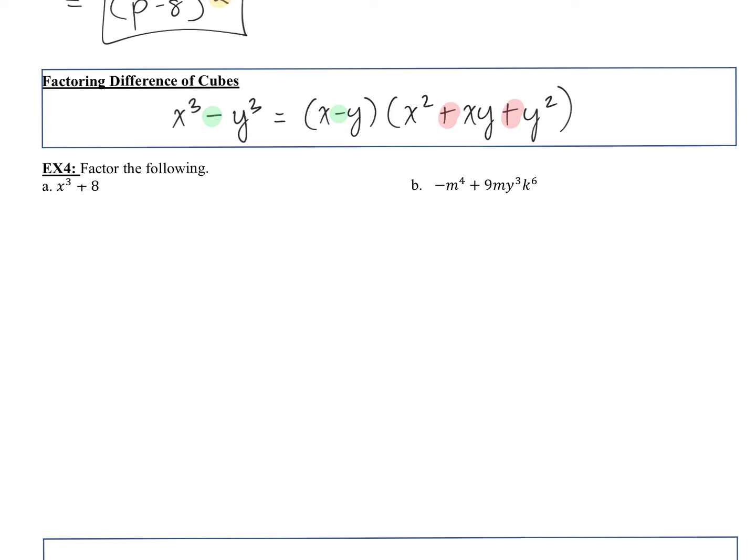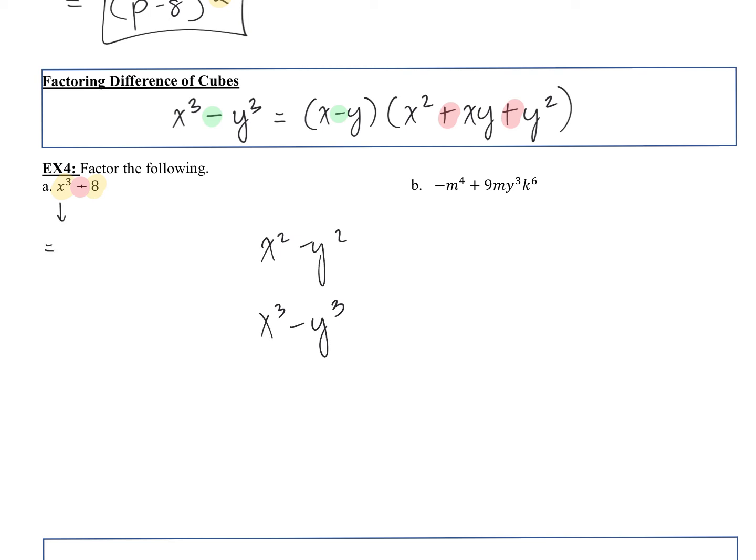So, small typo, hopefully I have fixed it on your notes. It should be an x cubed minus 8, as we are looking at the difference of cubes. Alright, so we have a binomial, once again, two terms, right? 1, 2. Then we have a minus sign. So there are two things this could be. This could be a difference of squares, x squared minus y squared, or this could be a difference of cubes, x cubed minus y cubed. How do we know? Well, let's look at each of the factors.